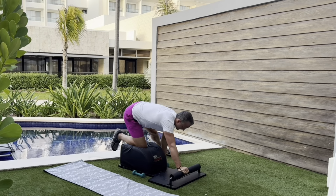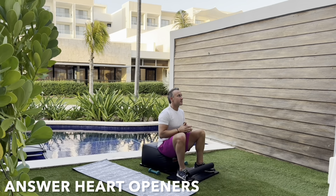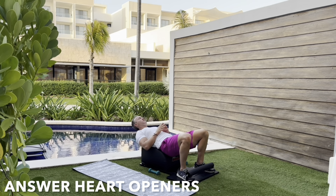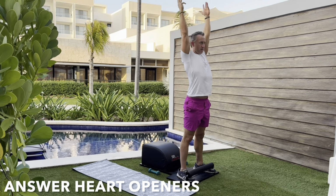Wonderful form. Set the weight down. Stand up for greatness. Let's navigate our way back to the front of our answer for round three of our answer heart openers. Tuck the toes, inhale down, knees over the ankles, legs parallel with one another.